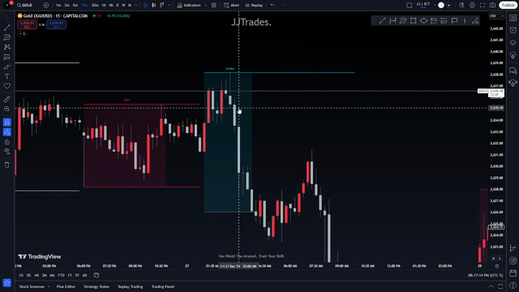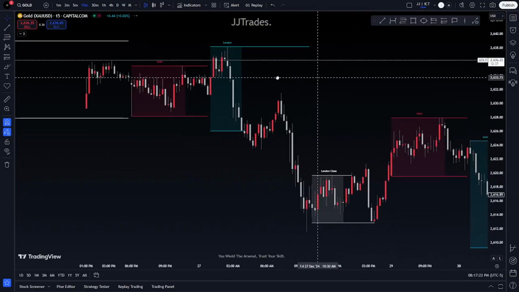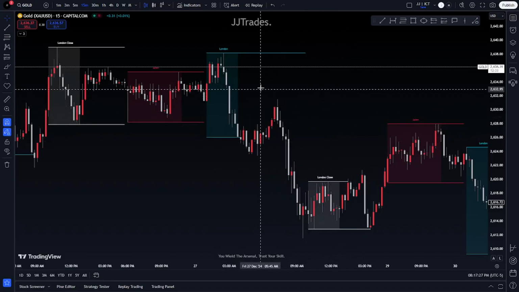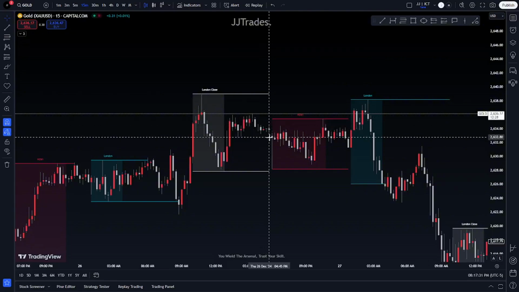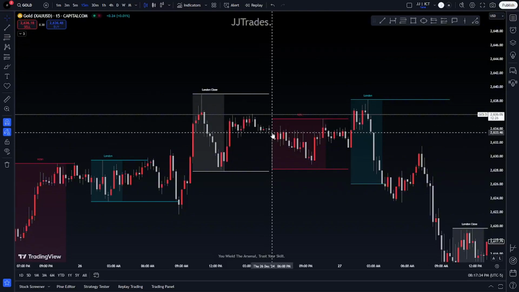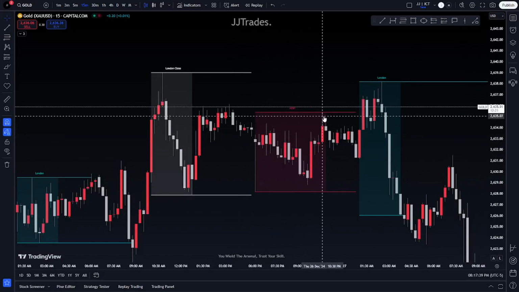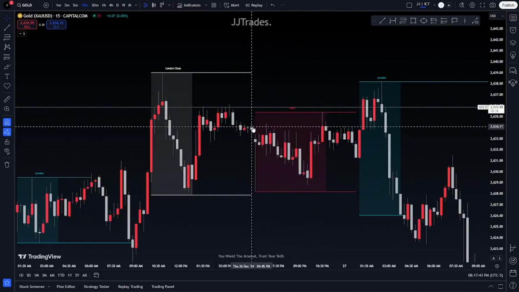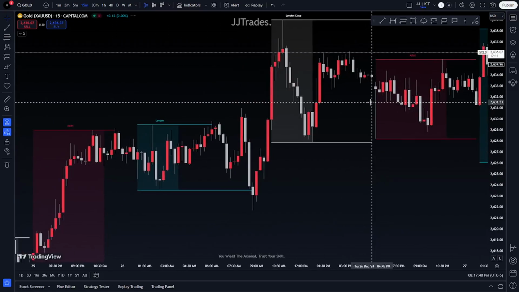The reason we say this is because you don't want to trade outside of time. You don't want to trade at, I don't know, 5 o'clock, because there's literally no kill zone in session at that time. None. Why is my Asian at 6 o'clock? I've got to move that to 7, because Asian is at 7 o'clock. Whatever. But you see, there's no kill zone here at 5. In fact, there isn't even a 5, because the market closes at 5, then reopens at 6 for gold. But you get what I'm saying.